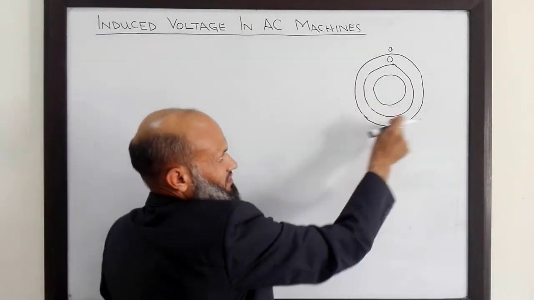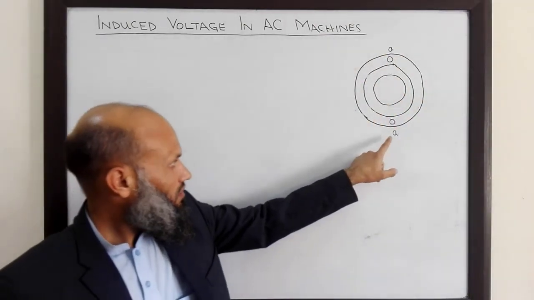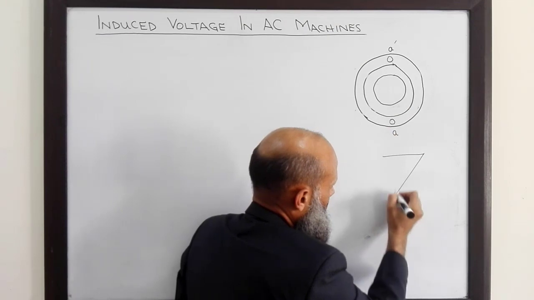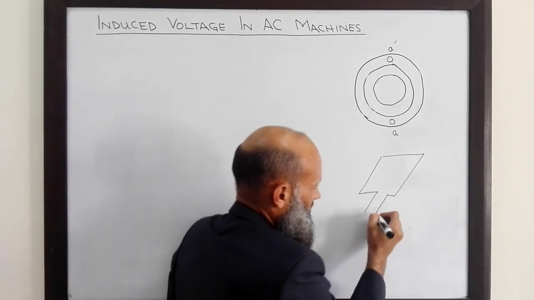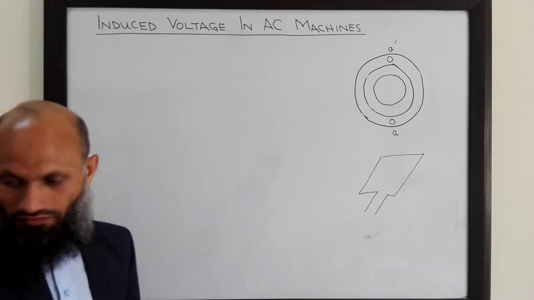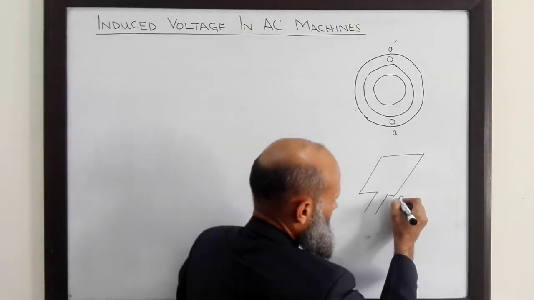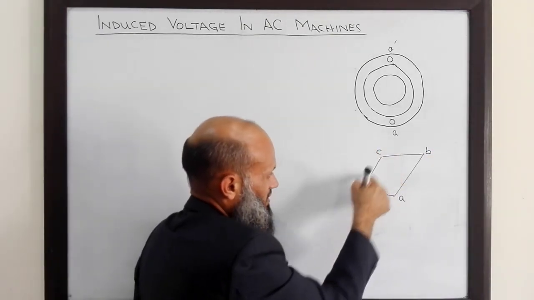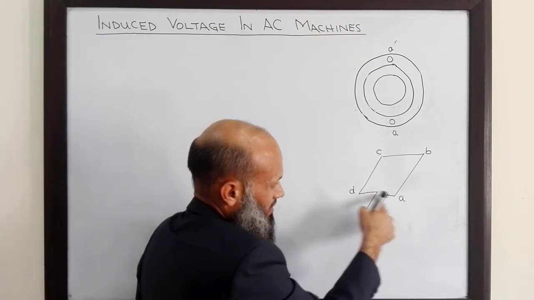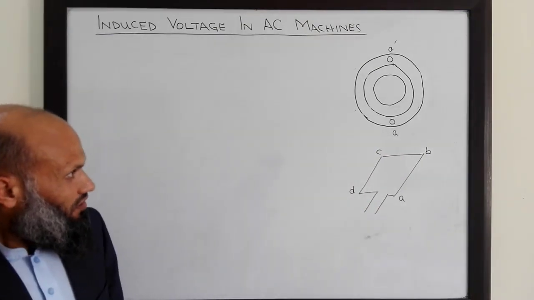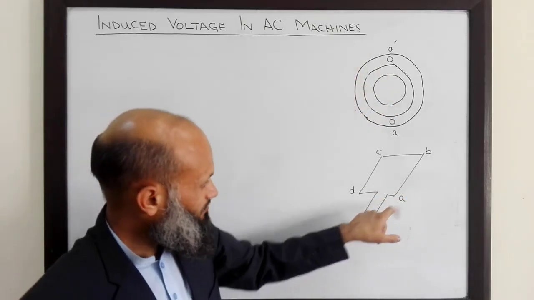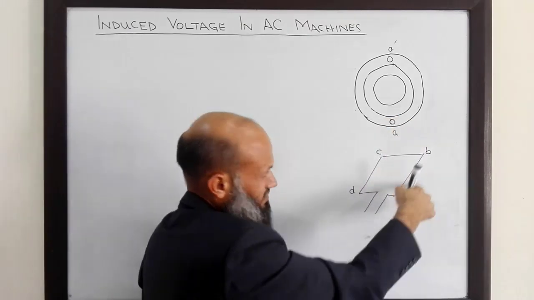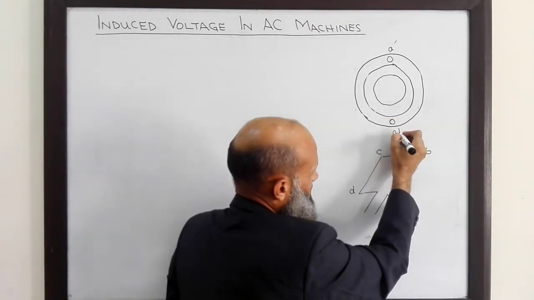So on the stator, we have one coil. You can give any names to these sides of the coil. This is a rectangular coil with four sides. Let's name them in the same way as the book has used. This side is A, this segment is AB, this segment is BC, and then this segment is CD, and this front segment is AD. On this diagram, only this side can be shown by a circle.